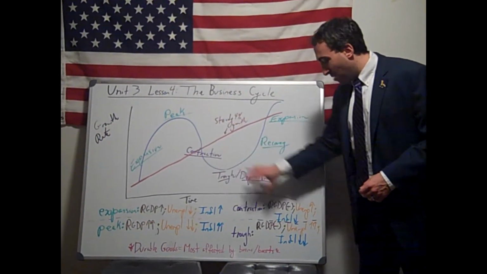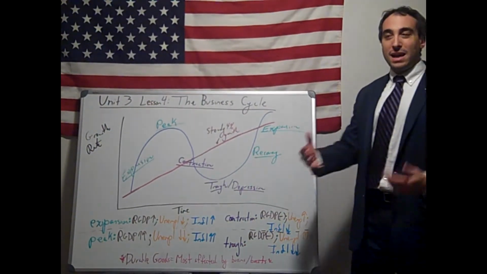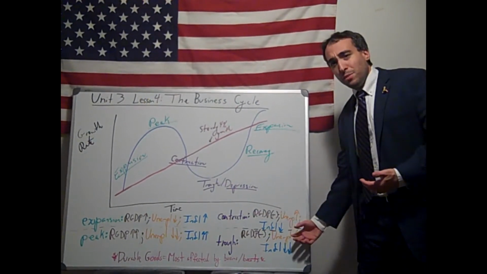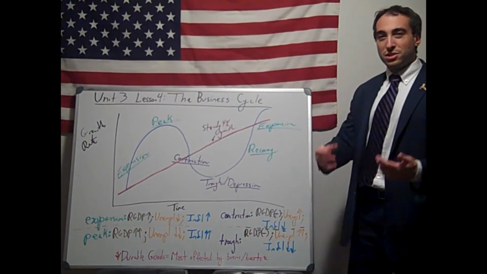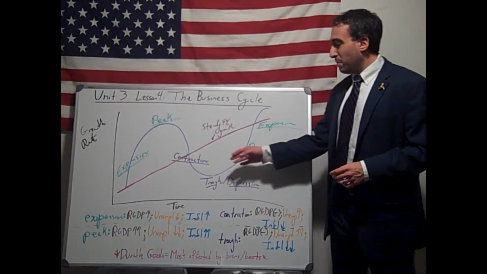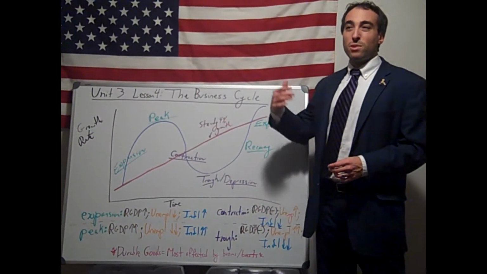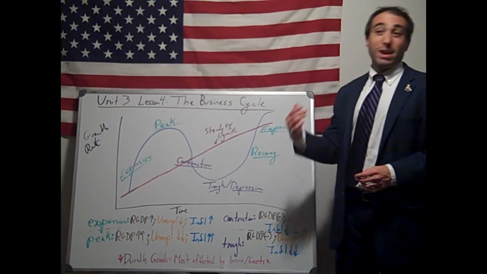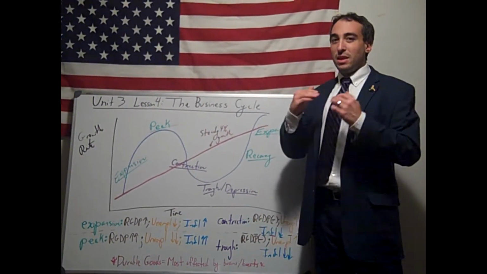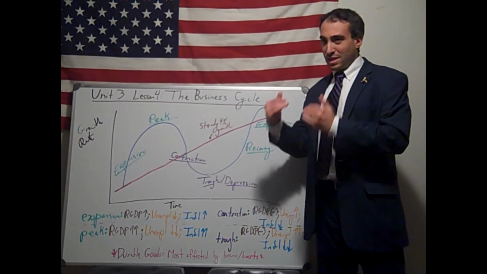And with the depression, with prices at their lowest, you will start having a natural recovery. As prices are at their lowest, input costs are also going to go down. And if people are unemployed, people will be willing to work for less. This is going to drive wages down. This is going to be the big driving down of input costs. High unemployment equals people are willing to work for less. This drives input costs down.